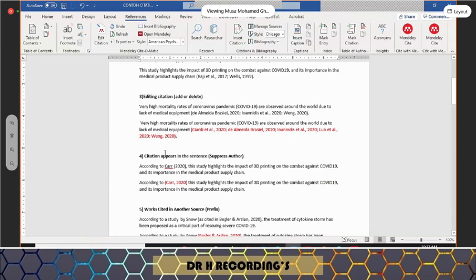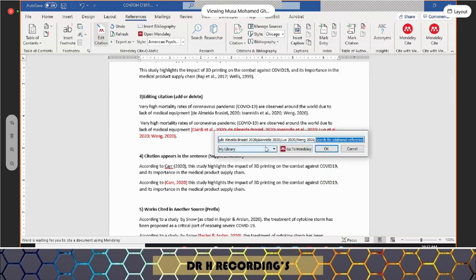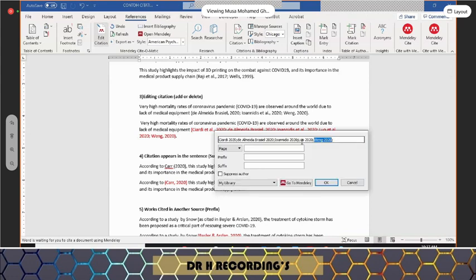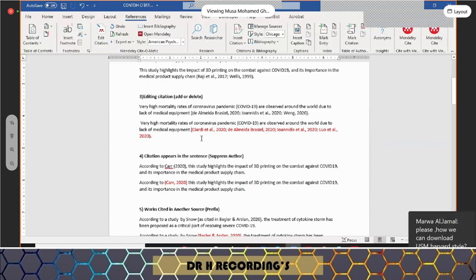For example, another one, click edit citation. For example, you want to delete Wayne. Hit twice, 1, 2, and click OK. Now Wayne is not there.